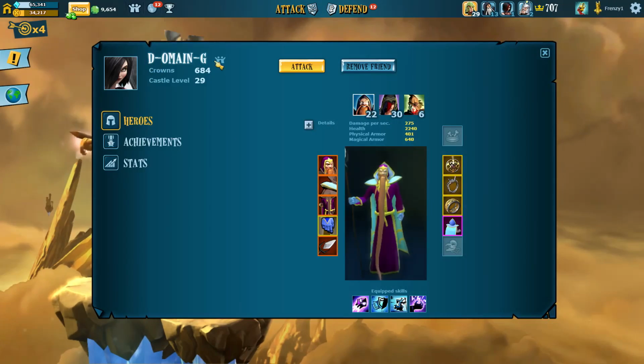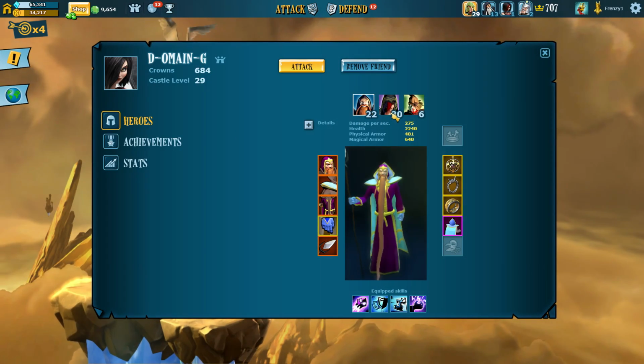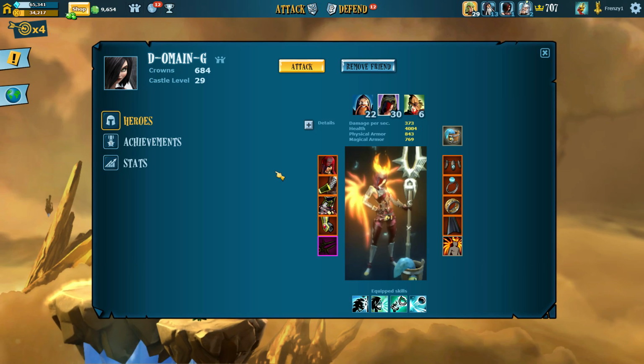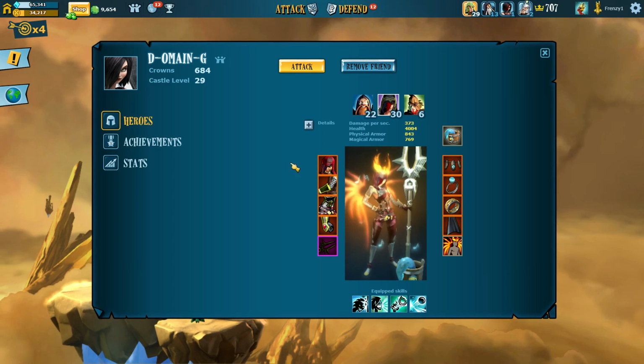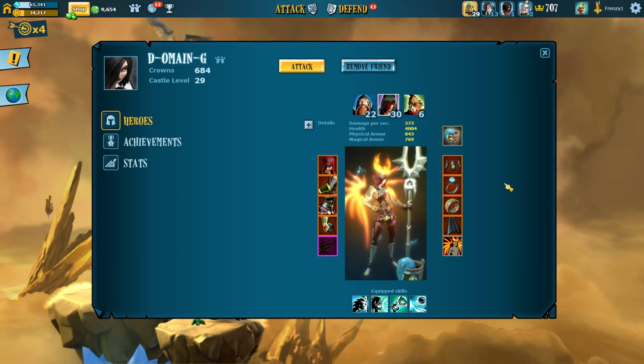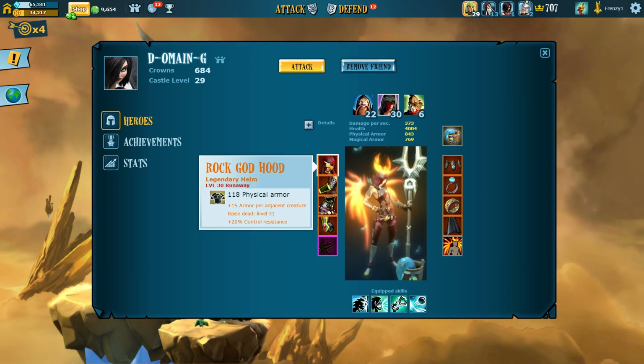Alright, and lastly we have Domain. Castle level is a 29, probably validated actually on a runaway. One of the first castles that I've seen validated on a runaway, so I'll see how this actually all works out. Really high hit points, good resistances, lower DPS for level 30.